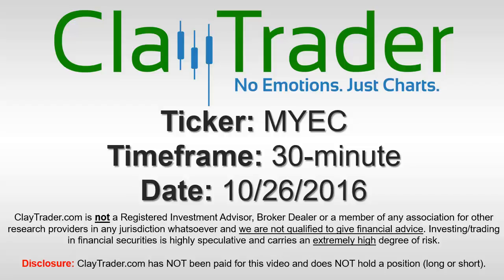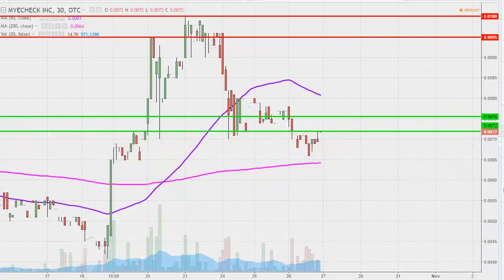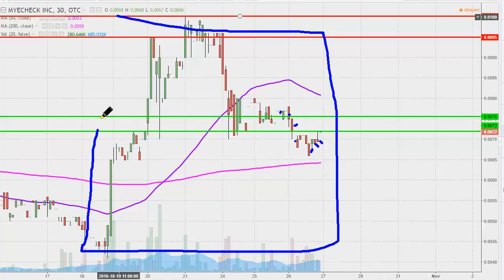We'll take a look at the 30-minute time frame. Real quick, what do I mean by 30-minute in case maybe you're new to charts? Instead of each one of these candlesticks here representing 1 day's worth of price action, which is what you would normally see, each one represents 30 minutes. While this may look like several weeks worth of time right here, it's actually just the past several days broken down into 30-minute time slices.